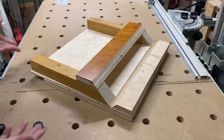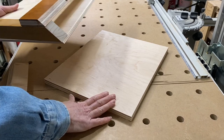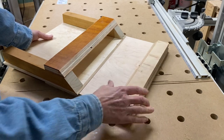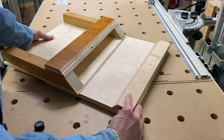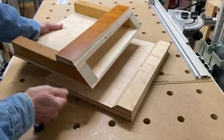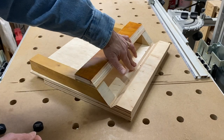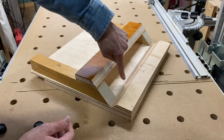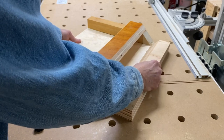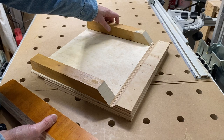Before I screw and glue everything into place, this is the basic anatomy of my jig. I've got the three-quarter inch base for rigidity, a three-quarter inch 45 degree angle bevel piece that will go lined up with one edge, and a 45 degree angled quarter-inch plywood that'll just come up to the three-quarter inch. That gives me a clearance for the outside of my plane blade so it'll be just shaving off just a little bit of that edge when I first start using the jig.